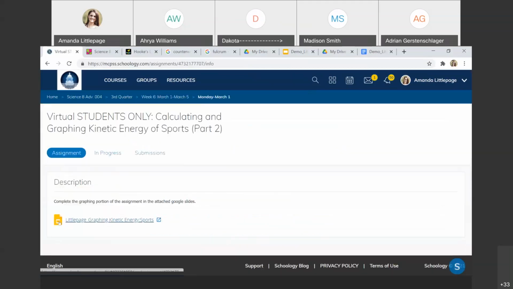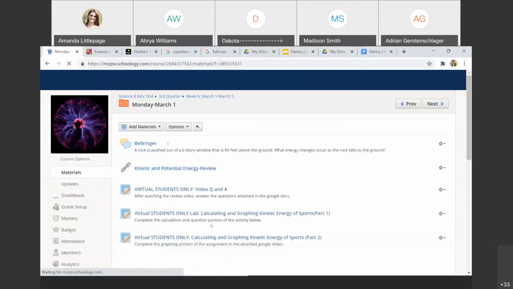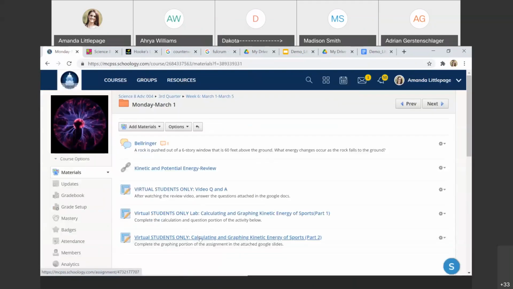It'll be a Google slide, Littlepage, graphing, kinetic energy sports. So all of these documents, these 2 assignments are found in the Monday, March 1st folder. Okay, so again, Monday, March 1st folder. Any other questions?